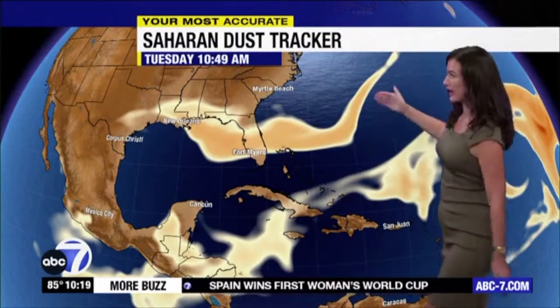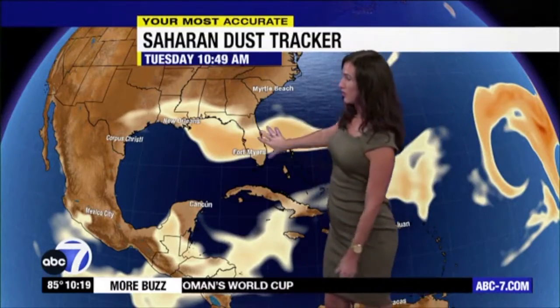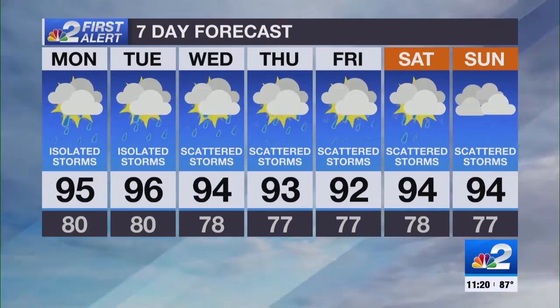the side yard. Saharan dust is traveling on over. That's all this color that you see here. And we like Saharan dust because it keeps the moisture levels low. Think of it like Pac-Man. It just kind of eats away at the moisture, keeps our atmosphere on the drier side, keeps rain chances away. And as far as temperatures go, thanks to that front, we might get these temperatures back down to how they're supposed to be for the end of the week.